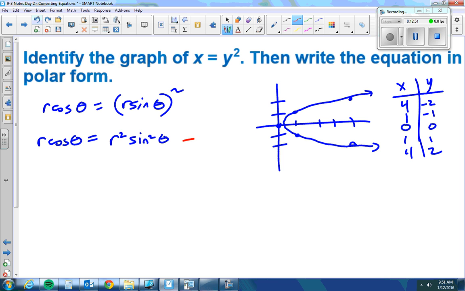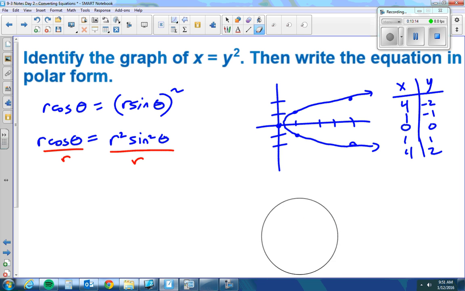Now, we're going to divide away a factor of r. Before we do that, I need to mention a little caveat here. The point is, watch. This is not always true. When does this fail? When you plug in 0, right? And so if you're solving equations, you generally shouldn't divide by the variable because you're losing 0. The thing is, though, what would I get if I graphed the equation r equals 0?